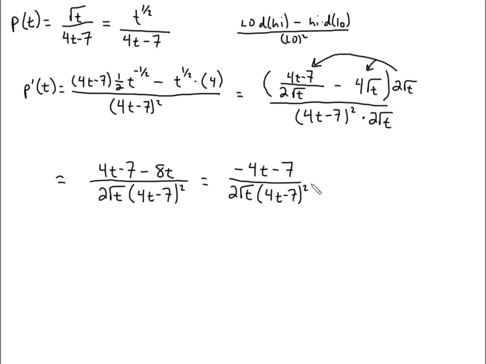Now, this is probably the best form to have the answer because, again, what we're going to do in the future with these types of things is we're going to do something with these derivatives, like maybe set it equal to 0 and solve it or something like that. And it's certainly much easier to do something with this function here if it's written in this form as opposed to this much more complicated form here.